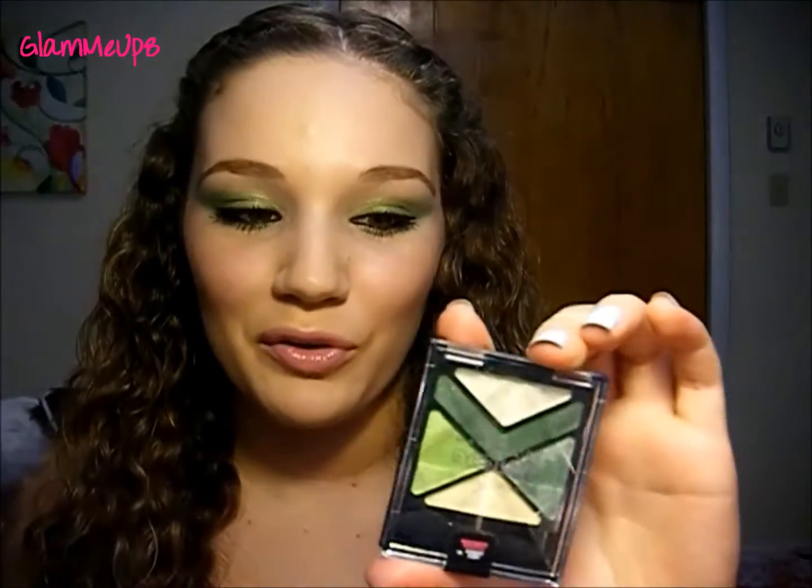And they have a very wide range of colors. They've got some neutral ones, and they have the bright colors like the green one. So these are really great eyeshadow palettes. If you guys want to get some affordable, really pigmented eyeshadows, then I would check these out.